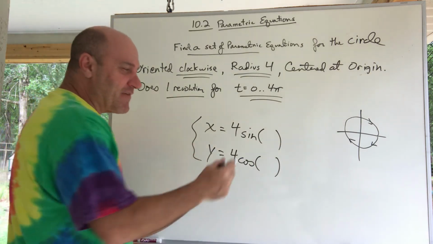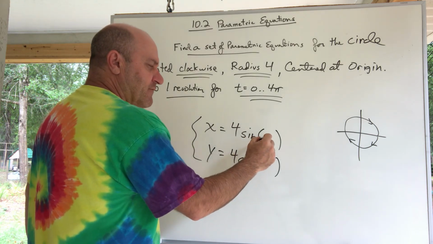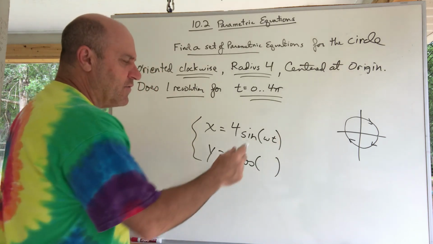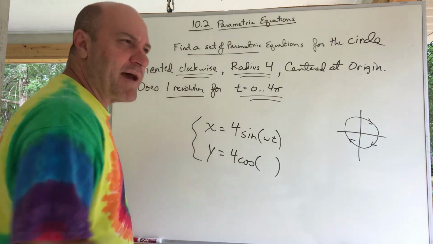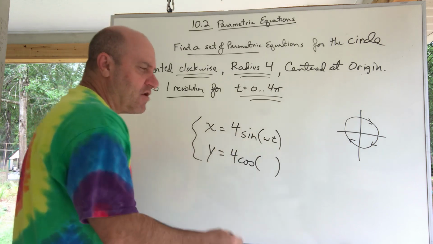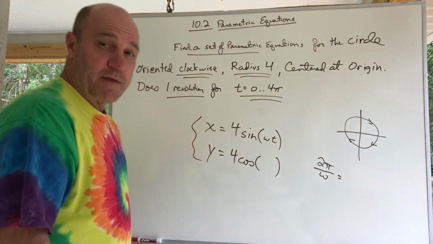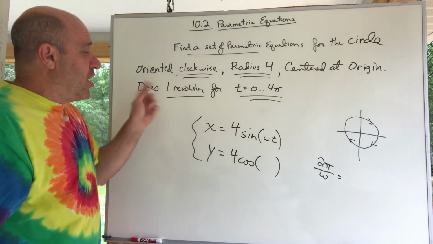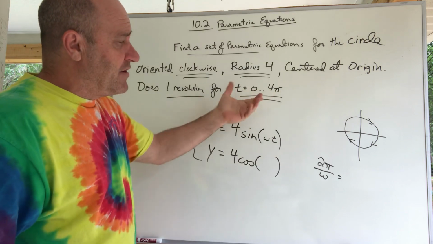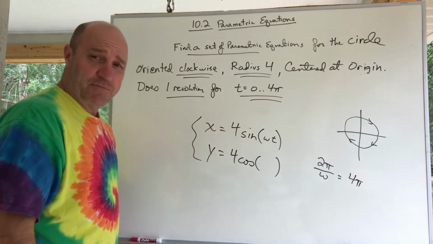So what I've got to do is find the coefficient in front of t. Temporarily, I'll call it omega. We often refer to it as omega t. So, what do I usually do? I've got to work this backwards for a second. To find the period, I would take 2 pi and divide by that number. So 2 pi divided by omega would be my period. They just told me the period. One revolution is the definition of what a period is. So they want the period to be 4 pi. So I do a little algebra to find omega.